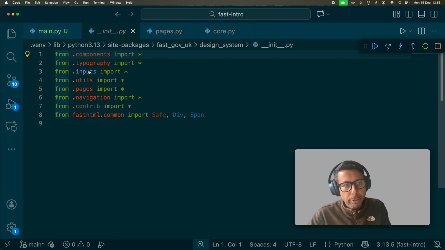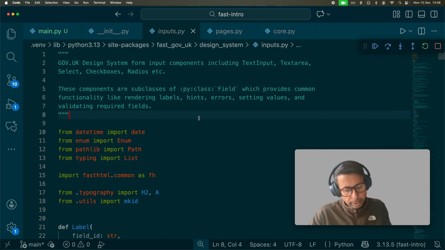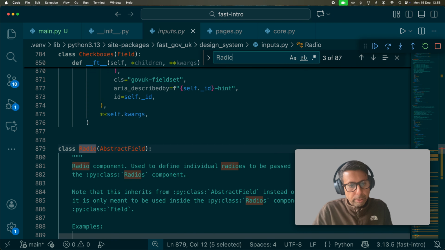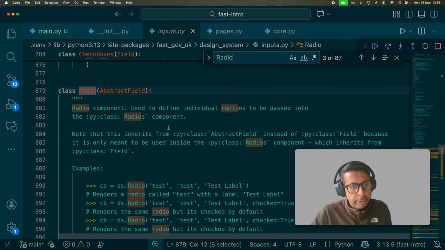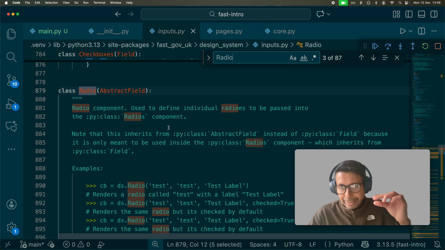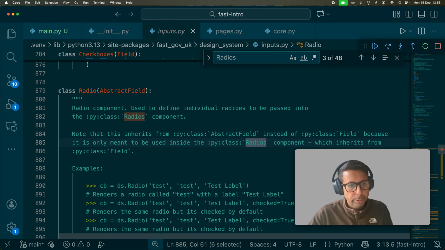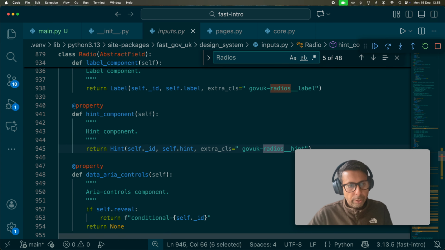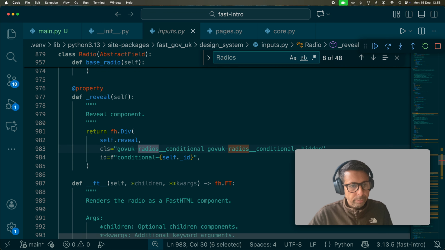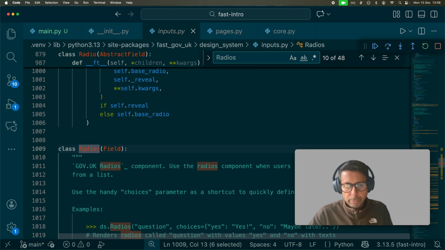So we go to inputs, I think, and then I can look for radio. Here is a radio. Now this is a single radio, so we're looking for radios, in fact. There it is.